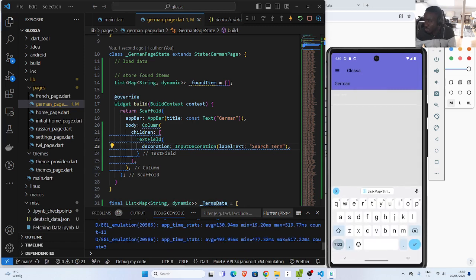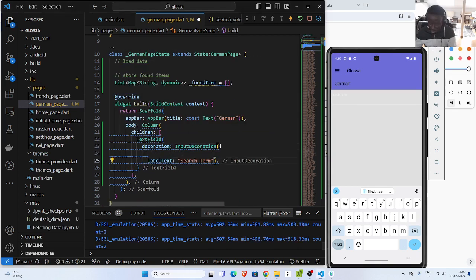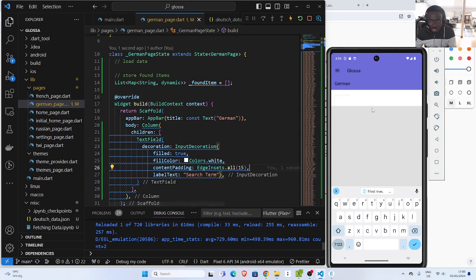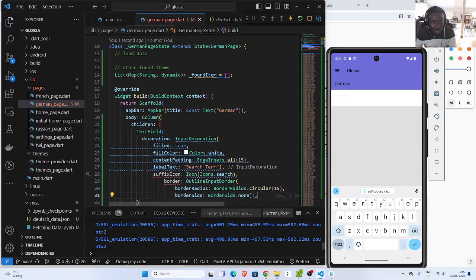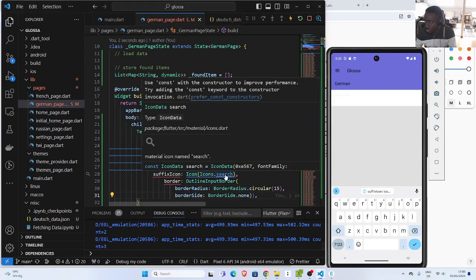And then we can add more customizations to it to make it look fancier, right? We can add all of these things to it. We can add some content padding, so I can just come down here and add some content padding to it. I can also add a shadow and an icon to it. So let's go down here, then yeah, something like this.